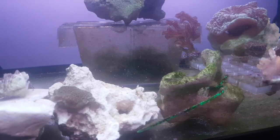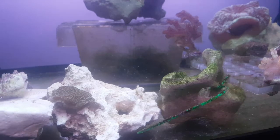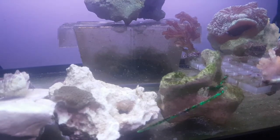So moving to the right we have the Jedi Mind Trick Montipora. It is growing. I'm just hoping that it starts encrusting over the rock that it's sat on. I really want to get it really spreading out all over the place. And then you can see the catus. I think that's not the catus, so that's the bird's nest just at the back on the rack. That looks like it's growing. It's got some white tips. It's took a few weeks, but it's really started to go. There's a bit of die off underneath where it's shaded. Overall it's getting some nice colour.